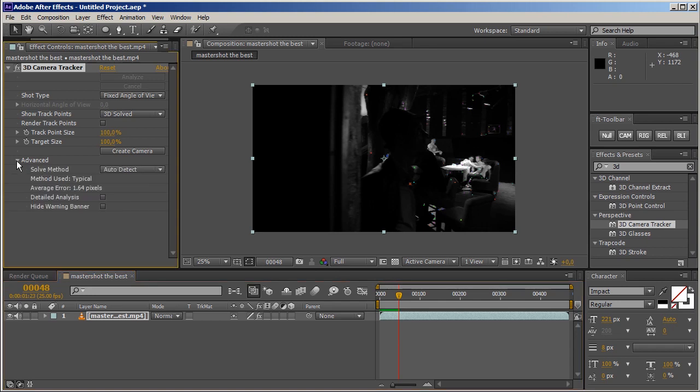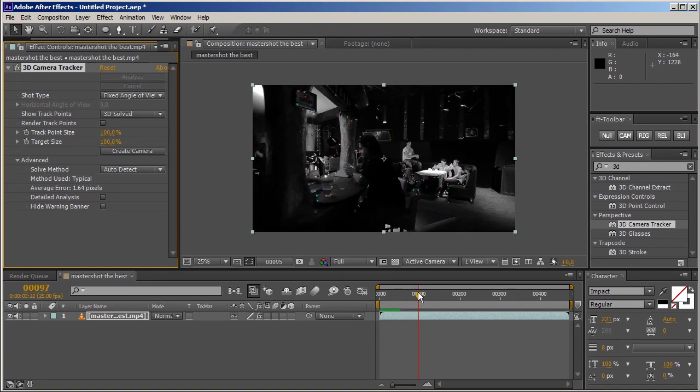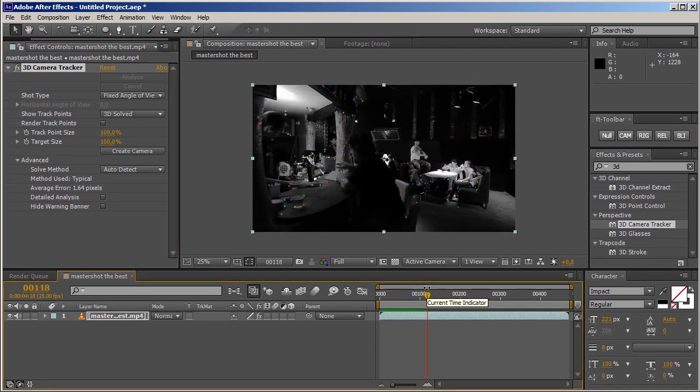So let's take a look at the average error. It's 1.6, which is surprisingly low for this type of shot. And I remind you, this is a fully automated process. And this is the first time that I've seen any automated 3D camera tracker do a solve that good on this type of shot. Honestly, most of the trackers I've tried would basically collapse and give up on this shot. And most of them are really expensive, and they even have the manual tracking, which would be the only solution to solve this shot.